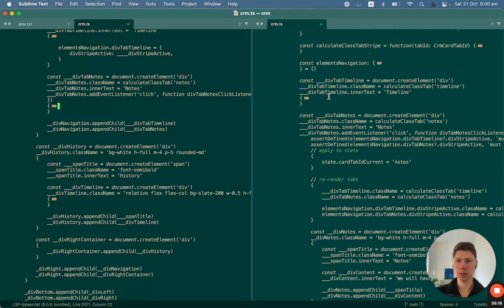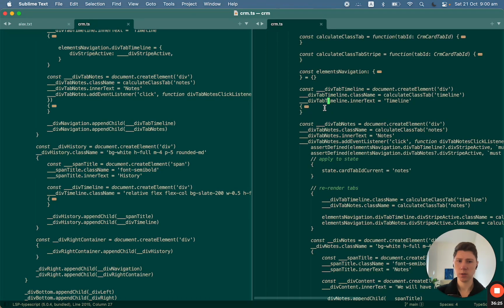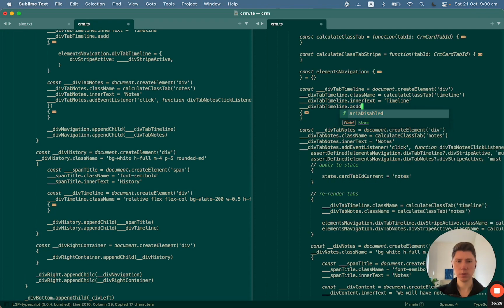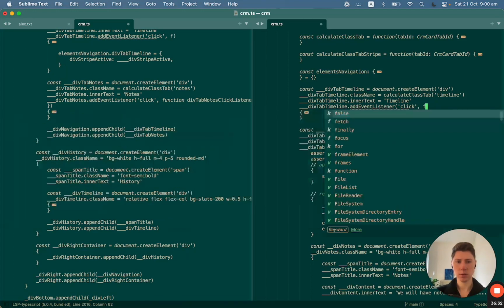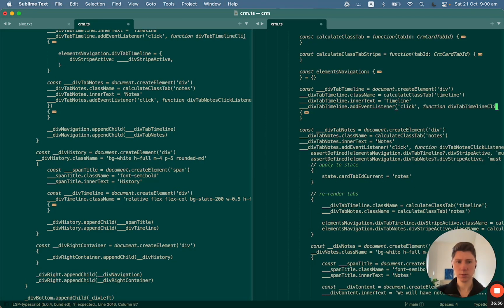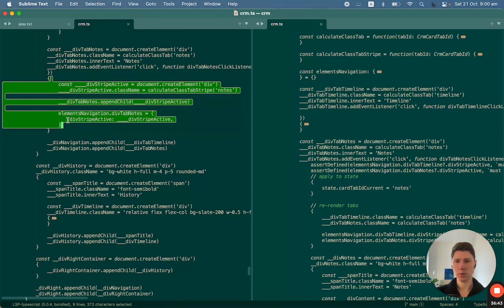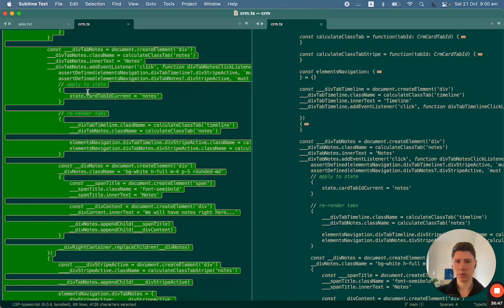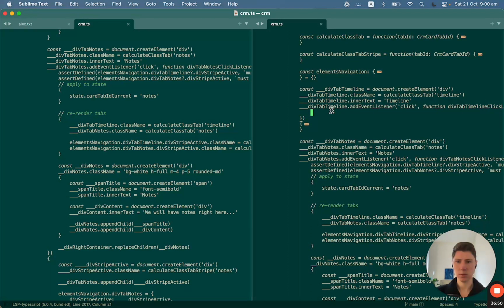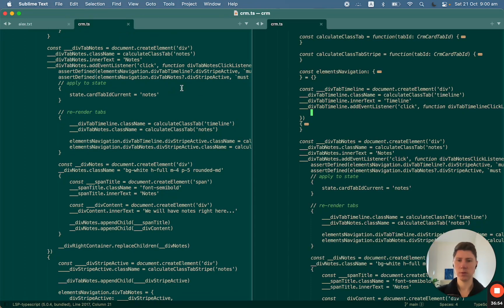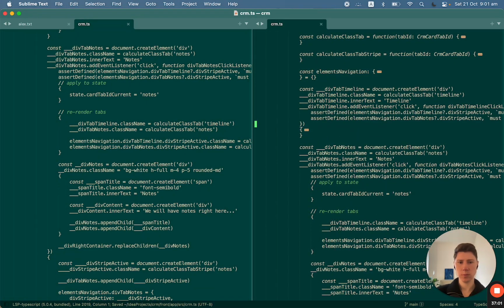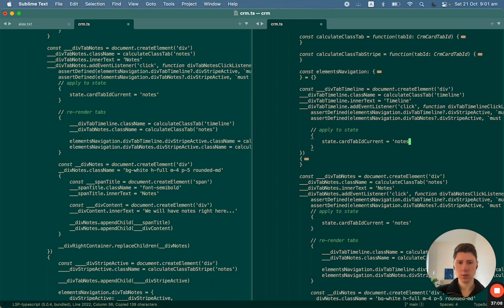So for the timeline, it's going to be similar stuff. We can say that we want to add click, and then this will be the same, and then apply to state will be timeline.